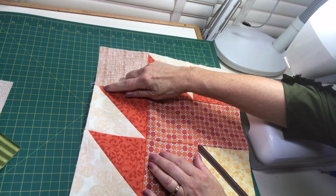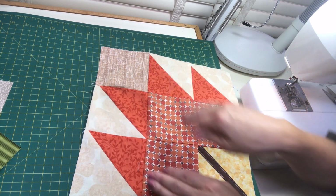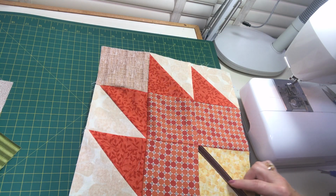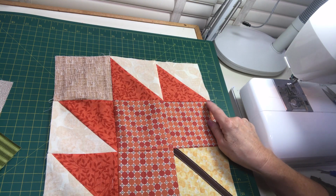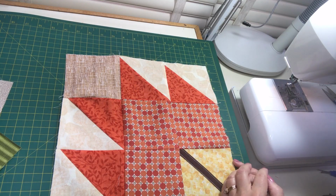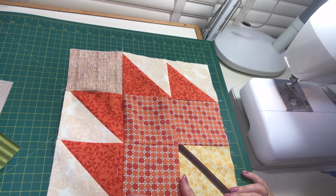What you want to make sure of is that you are allowing a 1/4 inch at every point that is available there to sew this block to the other blocks. If you don't allow that 1/4 inch seam allowance, you're going to cut off your points, and you don't want to do that. Here's a couple of other areas where you need to make sure you allow that 1/4 inch seam allowance. I show pictures of that in the PDF, so take a peek at that and make sure that you've pieced it in such a way that you have that 1/4 inch seam allowance on all of those areas so you don't lose your points. Make 8 of these blocks, and then we're ready to make the hourglass block.